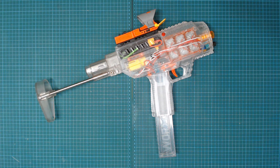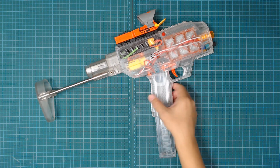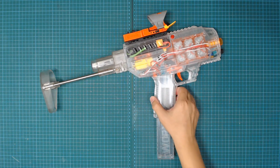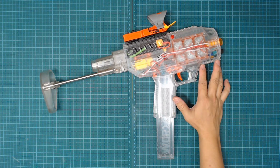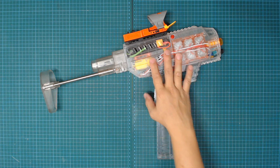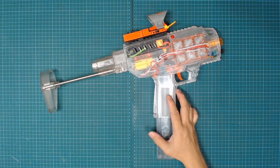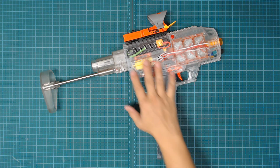Alright, so now let's just talk about the price of the Phoenix. Is it worth it or not? We're just going to solely look at the parts and do an estimate of whether it is worth it or not. I got the Phoenix for 144.97. That's SGD, but when you convert to USD, it's more or less the same, right? So let's take it apart.